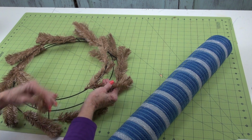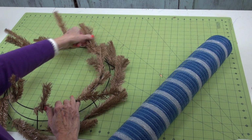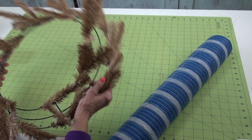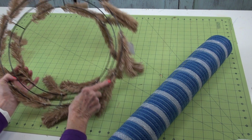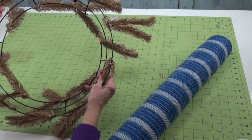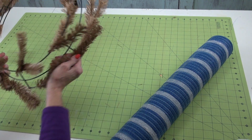We're going to use a 24-inch burlap wreath. This is just a burlap work wreath, and if you'll notice, the 24-inch wreaths measure 15 inches across the metal rings. It's called a 24-inch wreath because once you put your ribbon and mesh on, you have a wreath that's going to measure 28 to 30 inches in width.